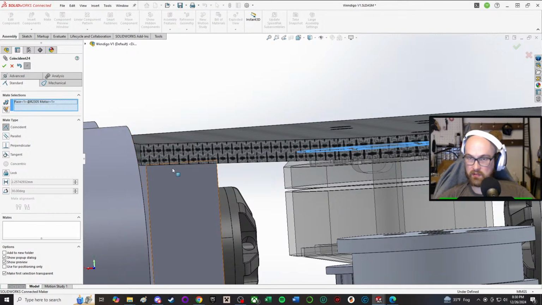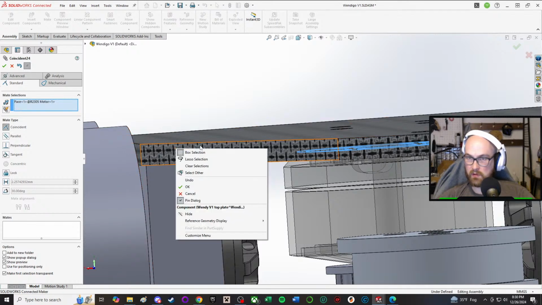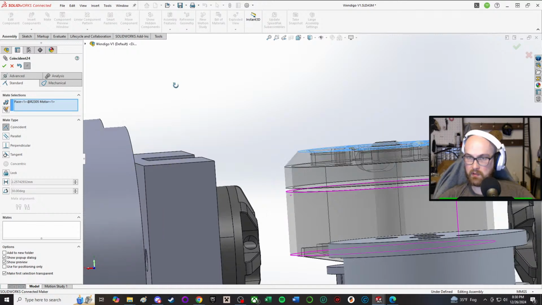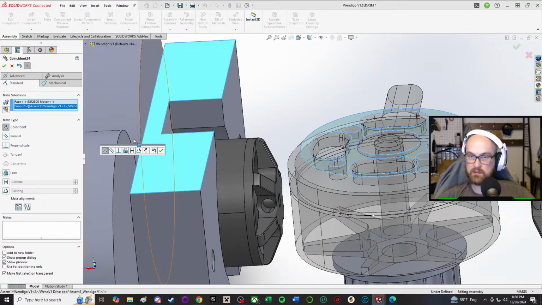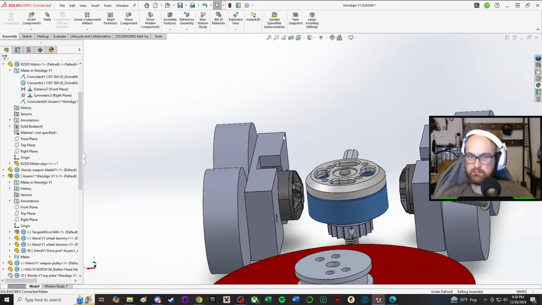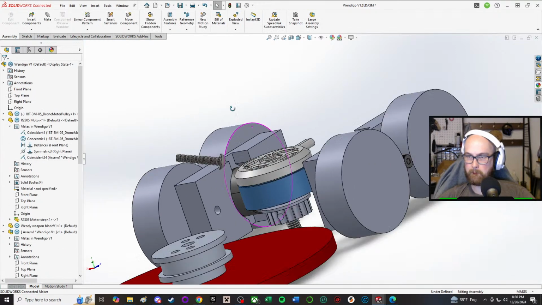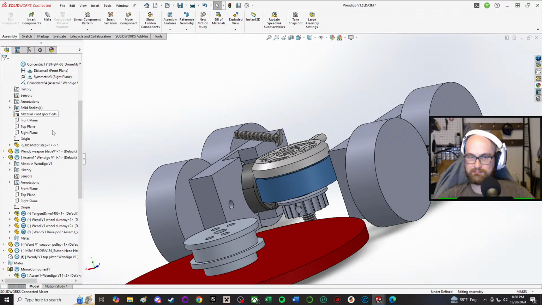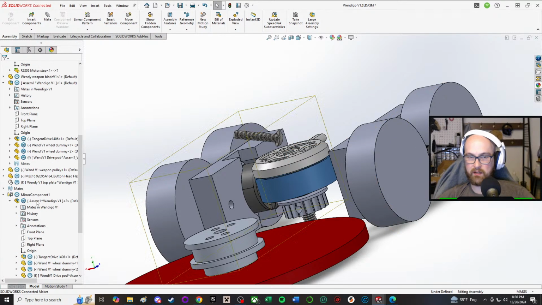Not quite what I was going for. But it'll work, I guess. Trying to do this and make it all work.